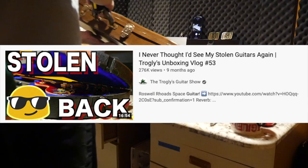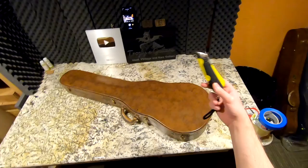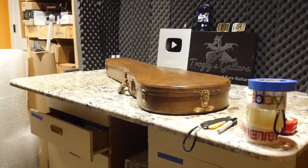Gibson used to do these employee sales where they would sell their employees some really cool prototypes, as well as overstock instruments. I mean, we've talked about this before, but these two guitars that he sold me today are absolutely fantastic. Like, I didn't even know a prototype of this would exist.